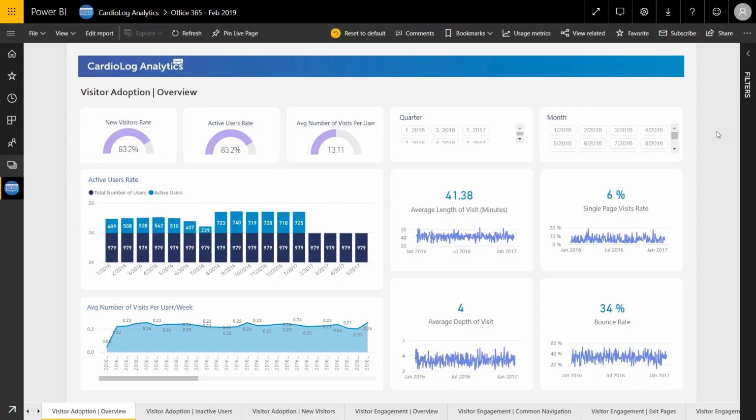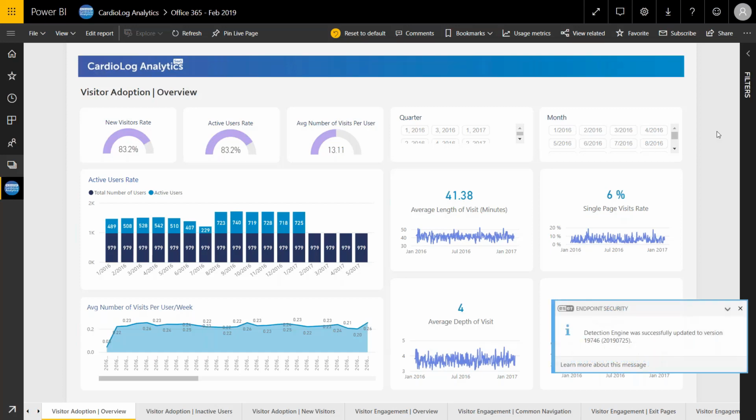So when we're talking about boosting adoption, one of the most important steps is to actually measure the current and past adoption rates. And this helps you to better understand patterns in your users' use of the portal and really define what your goals are for increasing adoption. And as we know, having specific goals during a rollout is really essential in achieving your goals for boosting adoption.